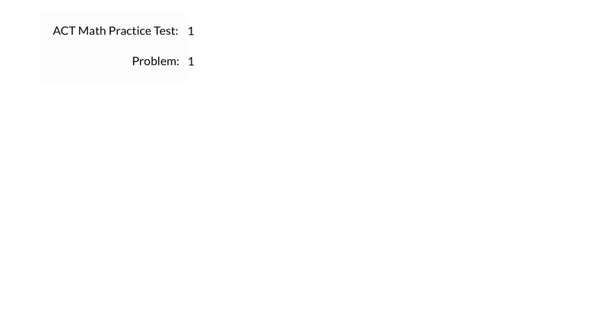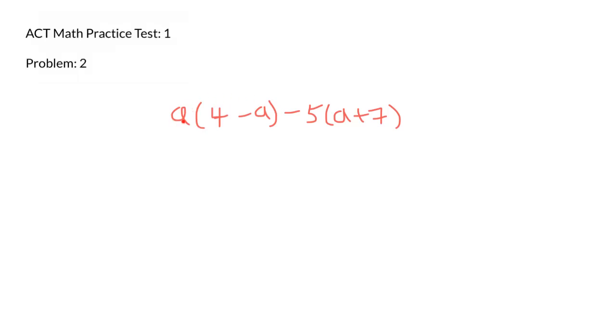So, really, problem number one just requires you simplifying what they gave you. So, what they gave you is the following. And it's going to be helpful, of course, to distribute the A into these parentheses and the -5 into these parentheses. So, let's go ahead and just do that. I'm going to draw these arcs to just symbolize the fact that we're doing that.